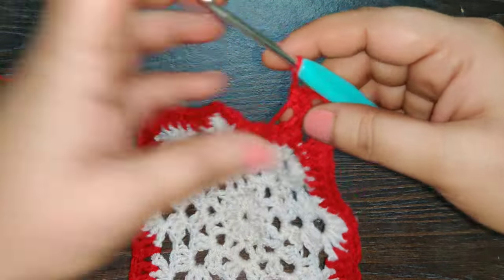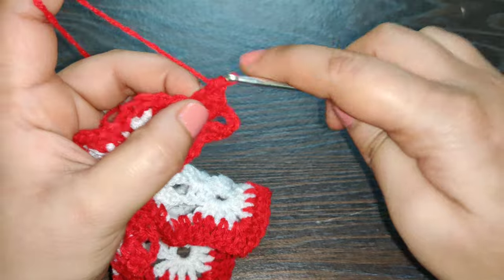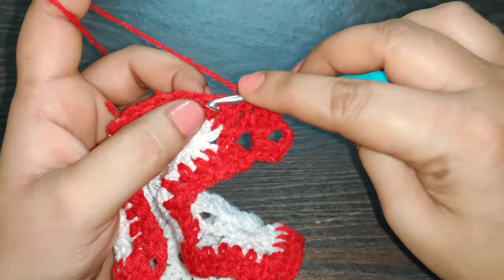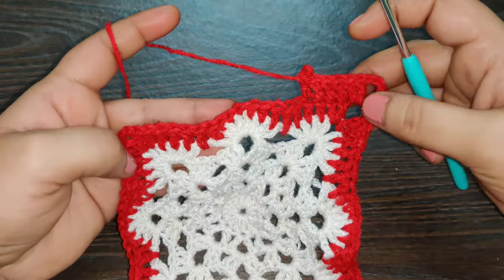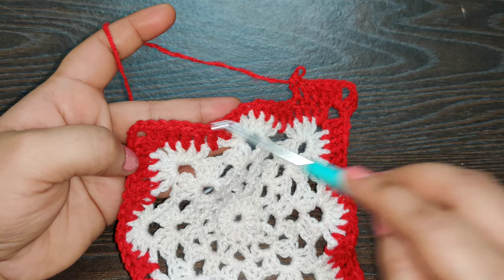So I'm going to start with the first one here. It's 1, 2, 3, 4, and now you need to continue working 1 double crochet in each stitch till you reach the next chain space, and you will have a total of 19 stitches in between.